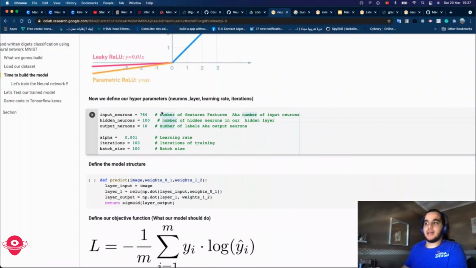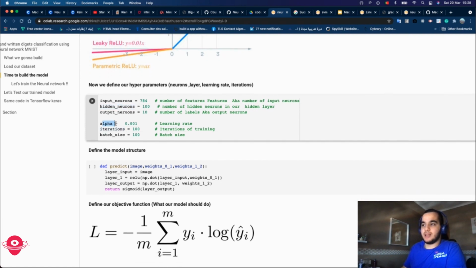So let's now define the hyperparameters of our baseline. We're going to start with the input neurons. We saw the picture contains this number of pixels, so we're going to set the input as this. The hidden neurons, we're going to set as 100. To be honest, the input and output neurons are defined according to your data. But when it comes to the number of layers and the number of neurons in each layer, there's no general rule on how to define these. You're going to try a bunch of numbers and see which one works best.